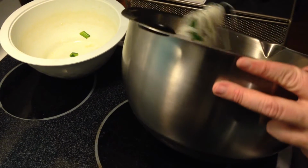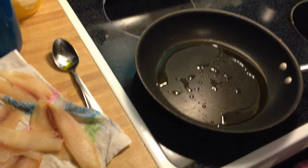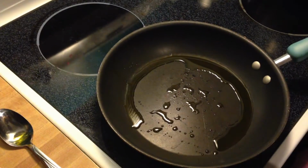It's all separated. Is it? I don't know. I'm sure it'll come together. I'll fix it. Alright, and then... Oh, we do need something for the fish. What do you need? I'll get it as soon as I can flip it over.